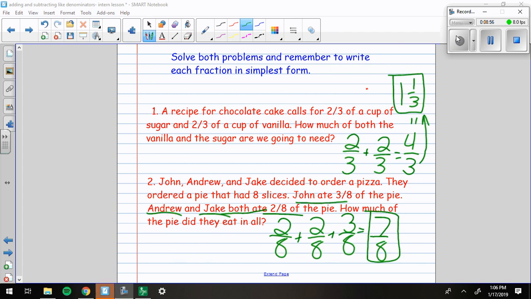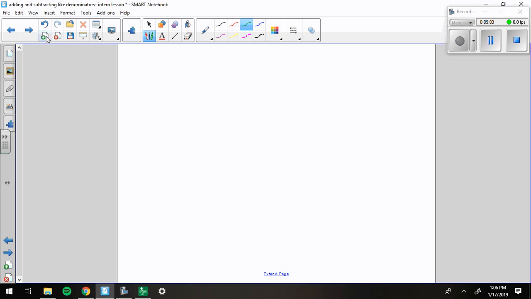All right, my video people, turn your notes to the next page. And there's nothing there. I want to show you something really quickly that you're going to see on your practices. So, let me just show you. Put a number 1 on the back of that page. So, we've only worked with adding fractions with the same denominator. But we can also add mixed numbers with the same denominator as well. So let me show you an example of that.